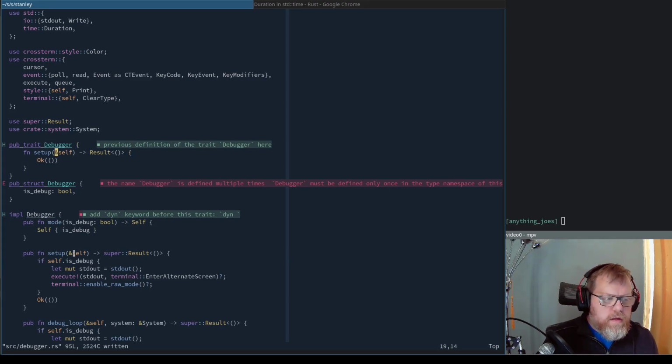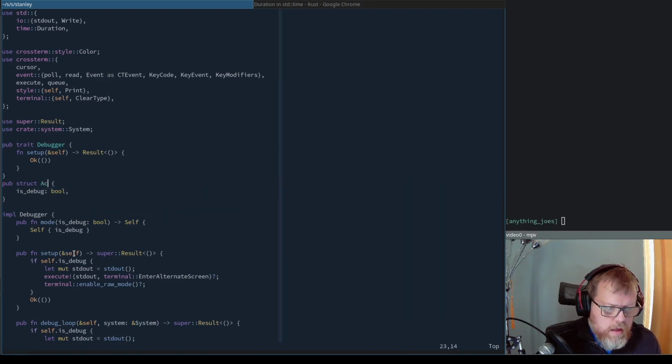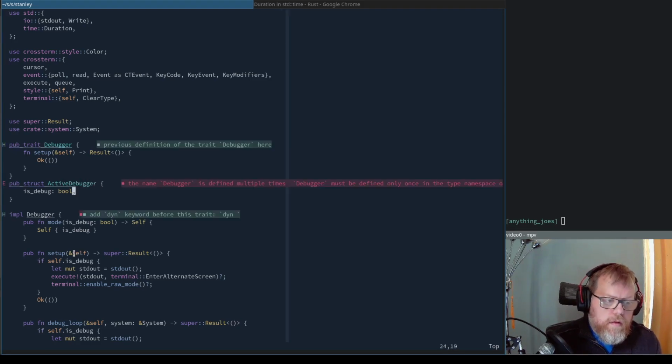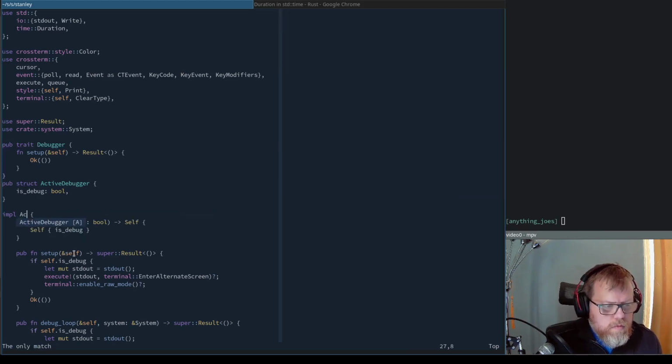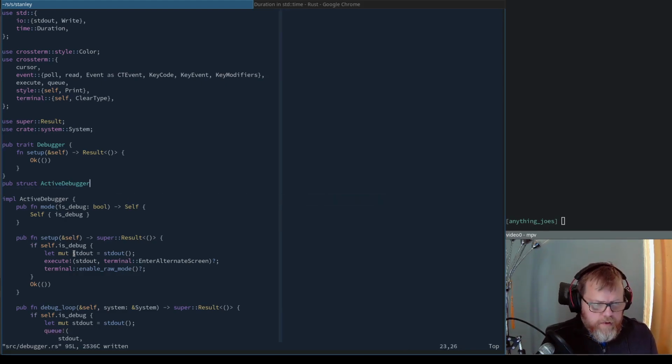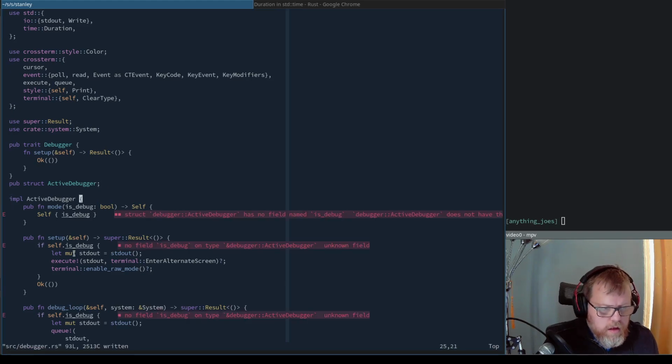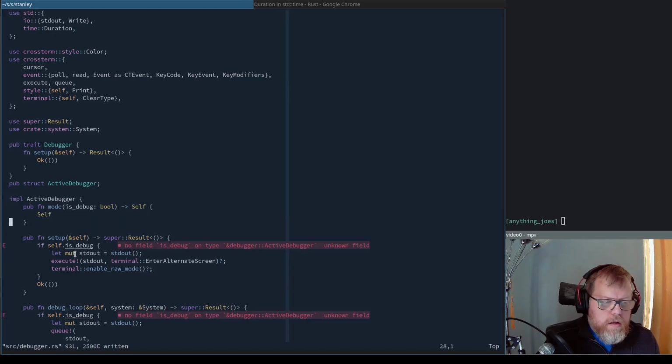So this will be the default one. We'll call this active debugger. And actually, we don't need the is debug because we know that it is active. This is all going to be.